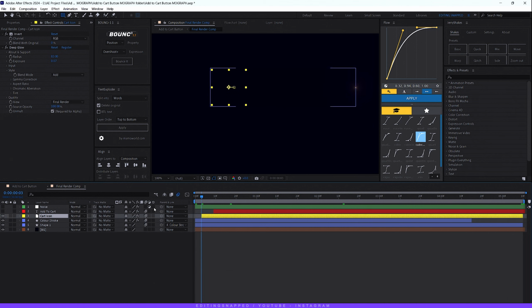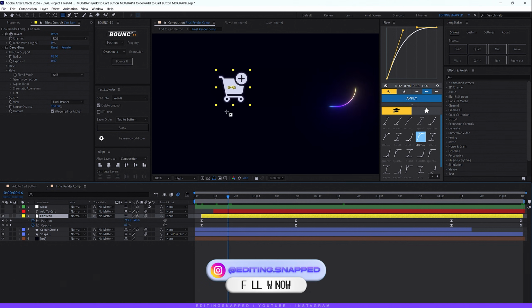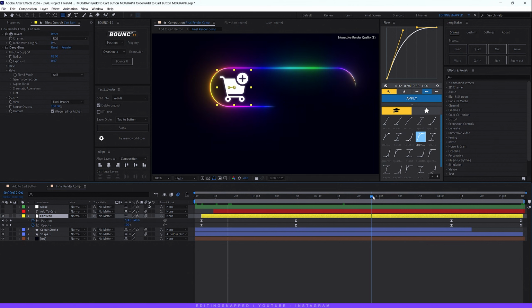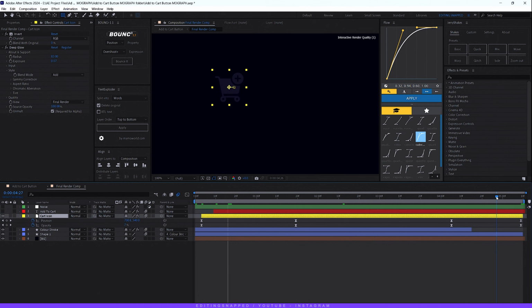So for the animation, I have hit U to see its keyframes. Basically I have used the position and opacity properties. After the stroke animation starts, it comes in from the left of the composition a little bit, and from 0 to 100 opacity, and it comes like this. And when one round of the stroke ends, it goes back to its previous position. So yeah, this was our card animation.